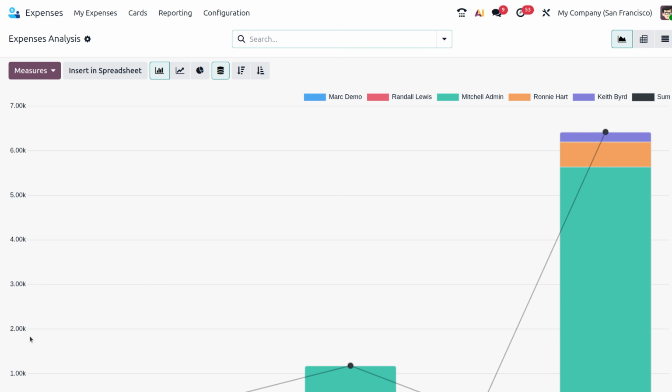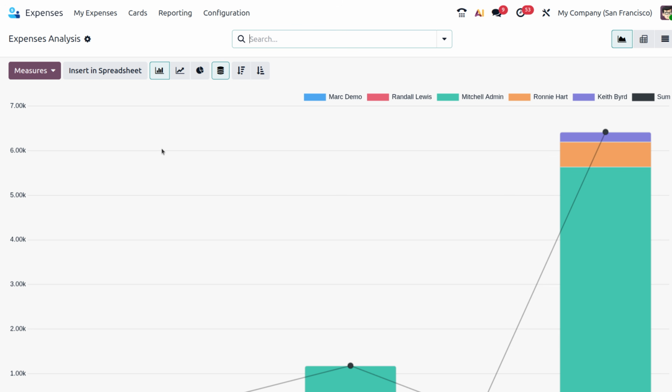From the graph view, you can find the expense report from here itself, which is denoting different employees, which are Mark Demo, Randall Lewis, Michelle Admin, Ronnie Hart, Kate Bird, and some more. So there you can find the sum. From here itself, the manager or the person who is managing all such things can simply understand the expense analysis.